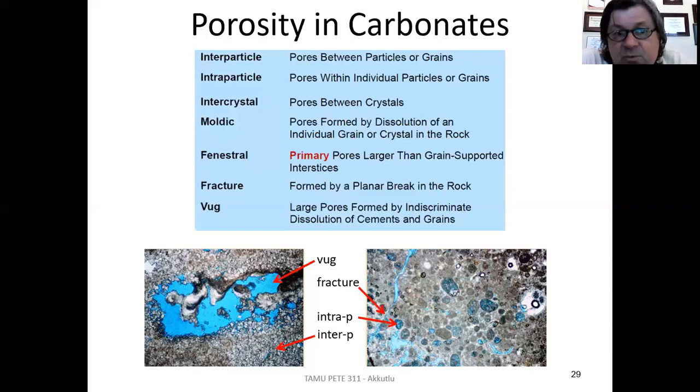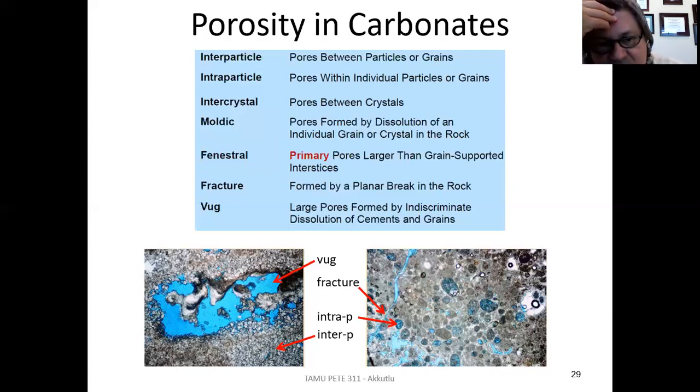But in carbonate, we also have intraparticle porosity. Intra meaning, take one of those grains, like imagine you're looking at your billiard ball, and inside the billiard ball, you start seeing pores as well. So this is the porosity in the grain, so we call it intraparticle. There are other types of porosities too, but I don't mean to get into all of these. What matters is interparticle, intraparticle, vugs, and fractures.